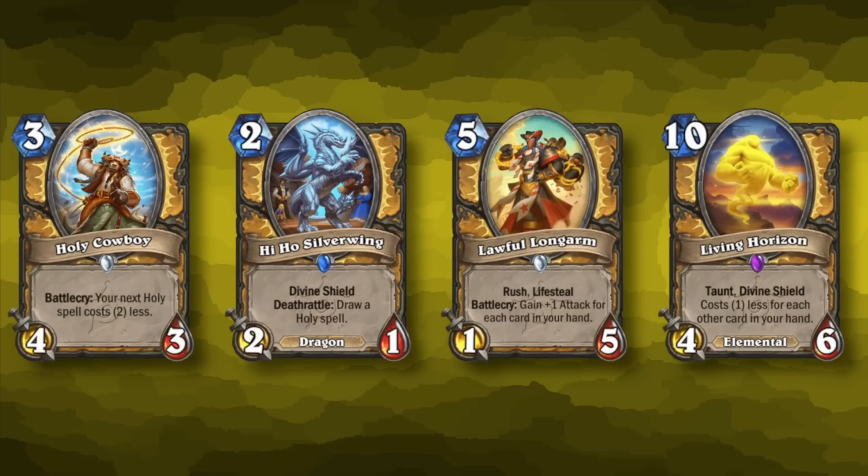So then this will be like a 6 mana 4/6 taunt, divine shield. I feel like in almost every other class, maybe not hunter, maybe not warrior, but in most other classes, this would be absolutely broken, but it's in one of the weakest draw classes, so you have to run these awkward legendary spells in order to activate this, and even then it isn't free.